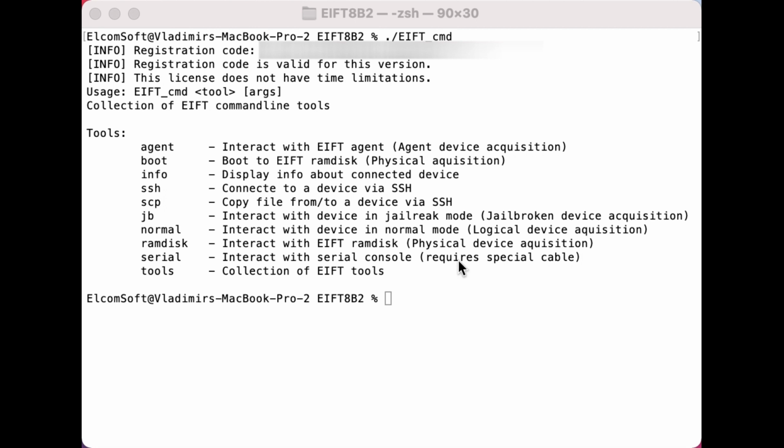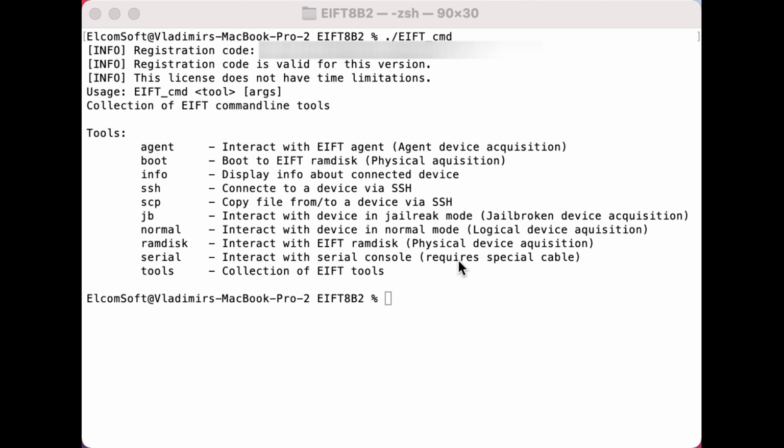Hello, let me introduce you to some of the features of the new iOS Forensic Toolkit just released, version 8, Beta 2. You're probably familiar with the previous versions of iOS Forensic Toolkit, version 7 or earlier, and it had a text-like menu. In the next version, I hope that in the release version of 8.0, we'll have a graphical user interface to make it simpler, but still this intermediate version, Beta 2, has another kind of user interface. You are going to do everything with commands.